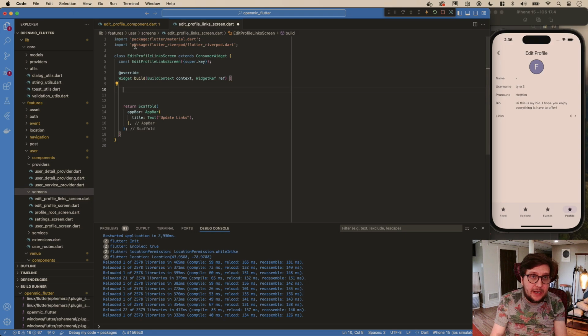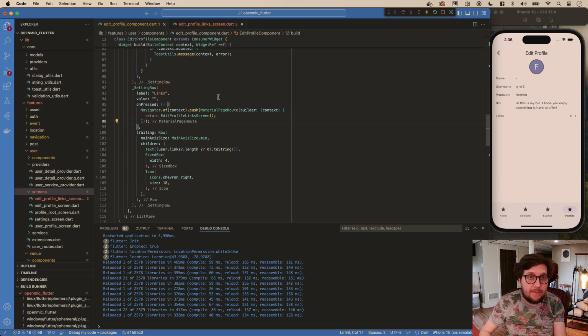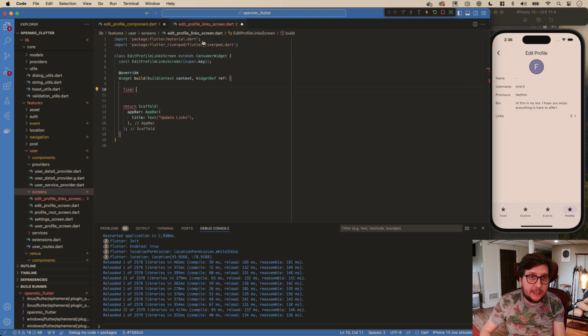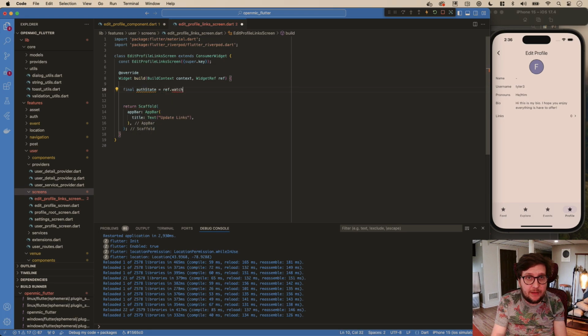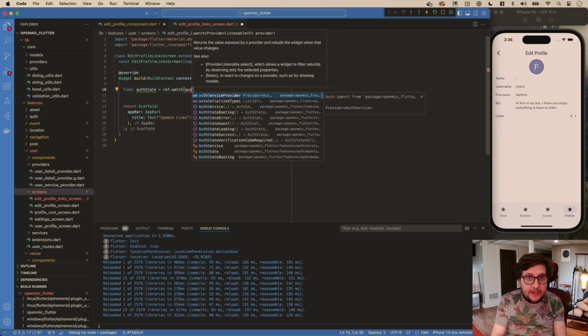So we can do that essentially like we've been doing in other places. And let's get final auth state is equal to ref.watch, our auth provider.